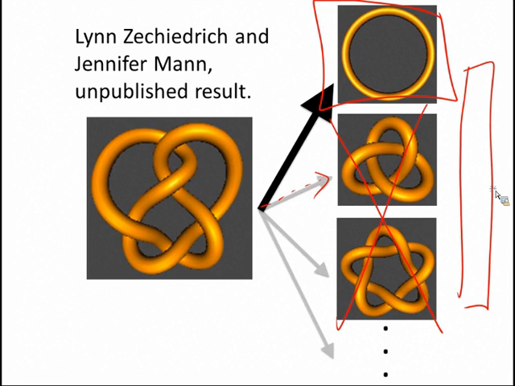Now, this is at the moment still an unpublished result. Her graduate student, who is actually a graduate student of both Lynn Ziedrich's and DeWitt Sumners's, she was actually a math graduate student who did this experiment. She did a bunch of other experiments, graduated before doing the control, so this has not been published. The control experiment would have been to have a substrate who can't go to this knot right here, this 5-crossing torus knot.